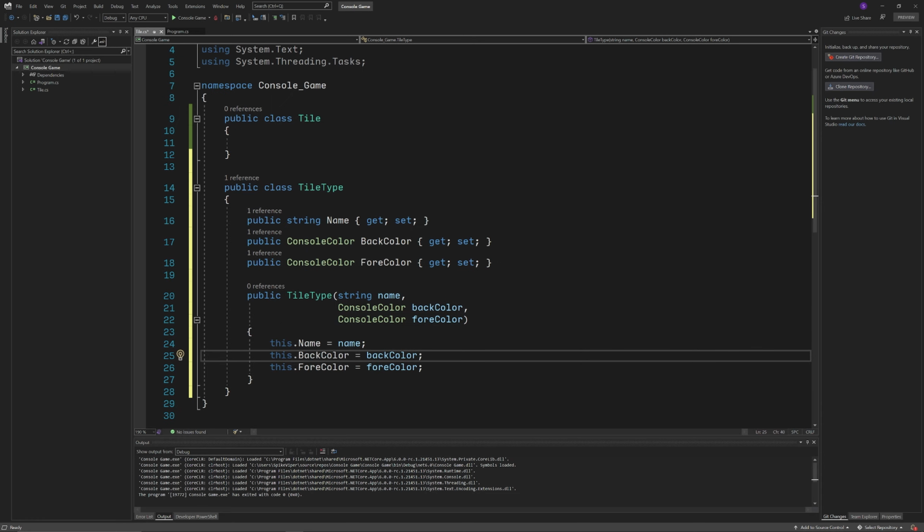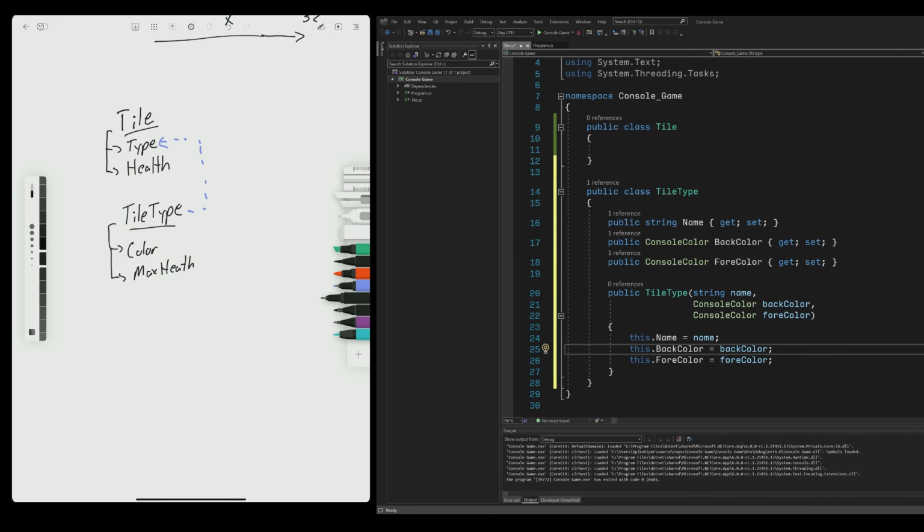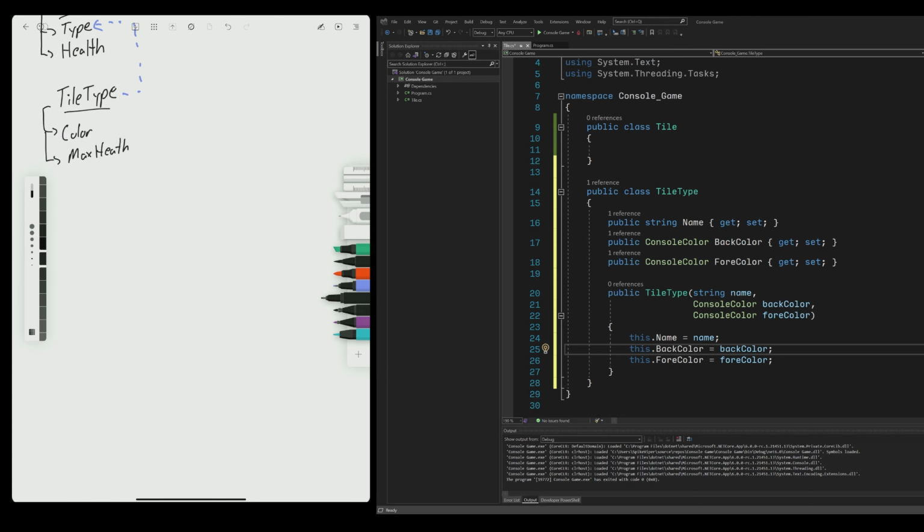switch. But let's go ahead and go to this code split and explain exactly what just happened because it may seem very confusing. But let's go ahead and draw it out. So we have a class we just defined called tile type, right? Here is the class.